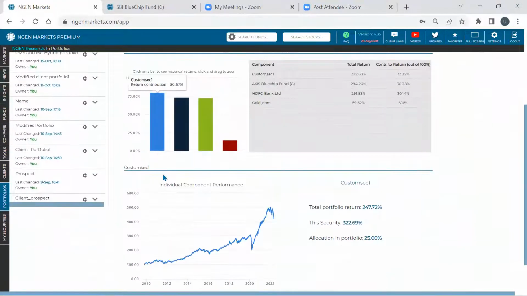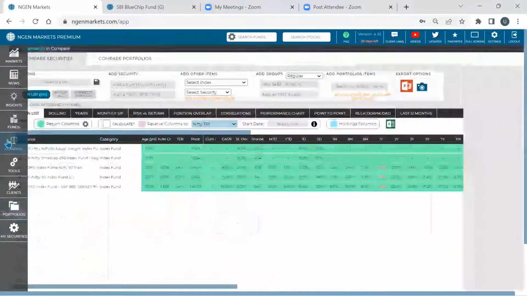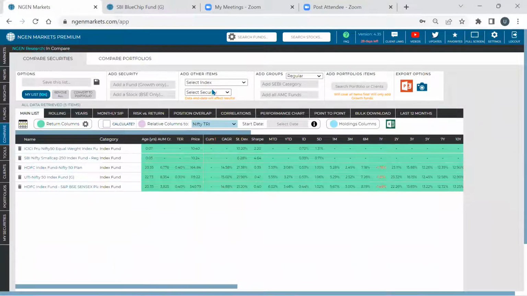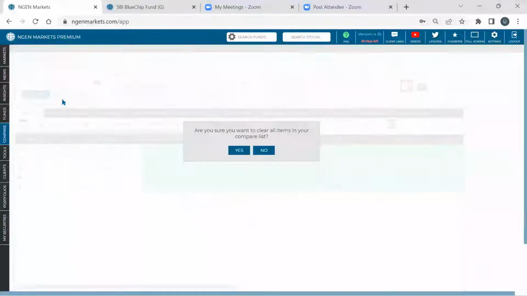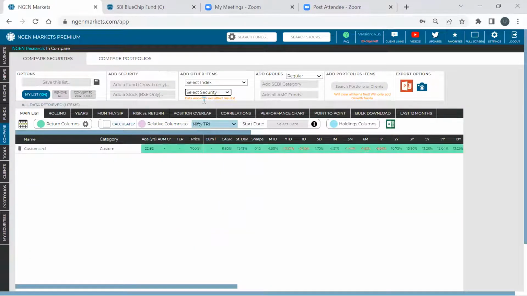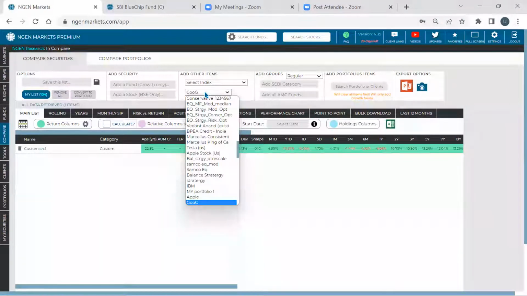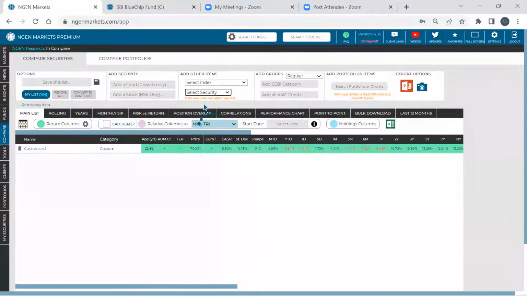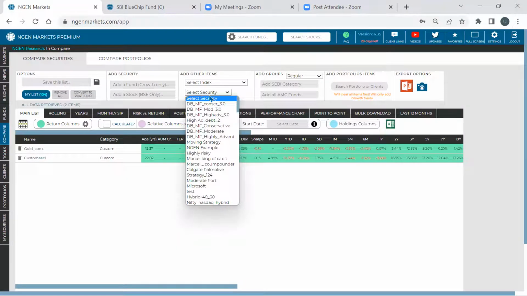And finally, the third use, which you were talking about earlier, is in the compare section. Yeah, you can just clear this list. So we have an empty start place. Yeah. So here, when you add other items, there are two things. One is the index, that is just a benchmark, right? The second one, which Umair has open right now, here you can basically select that thing. So this is exactly what we just entered right now. And you can do all kinds of analysis on it, because all these tabs are now going to focus on these two things.